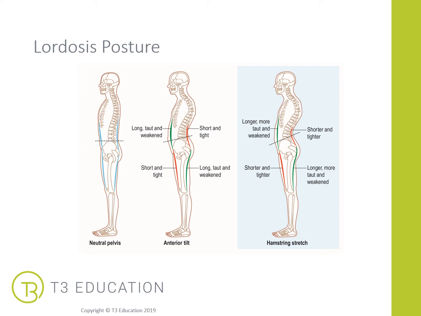Sometimes, though, that balance can shift. We get this anterior tilting of the pelvis. Can you see that the front of the pelvis has dropped down and the back of the pelvis has come up? So what would be pulling the back of that pelvis up? Well, the muscles that attach to the top of the pelvis, the lumbar spine, erector spinae, perhaps the QLs, those muscles that are attaching spine to the top of the pelvis. What could be dragging the front of the pelvis down? Well, those hip flexors. In its simplest form, we could think rectus femoris, the psoas, the quadriceps, all of those muscles to the front of the leg, tight, short, pulling downwards.